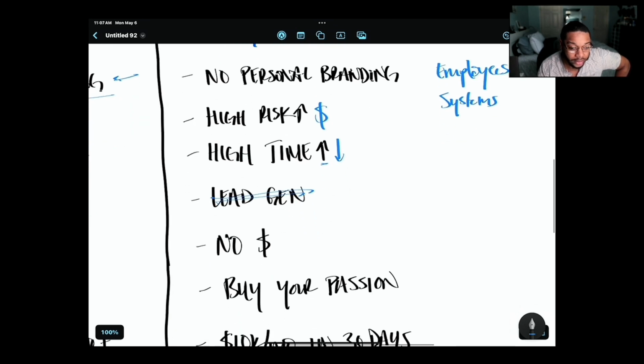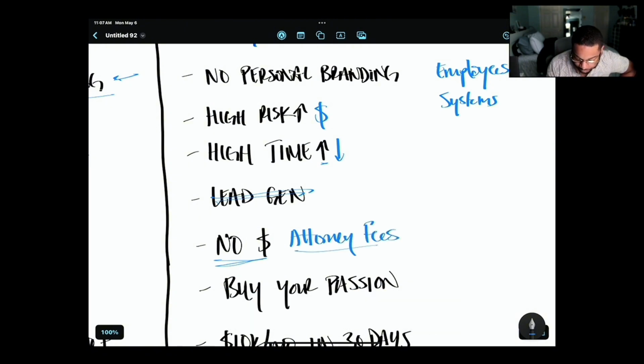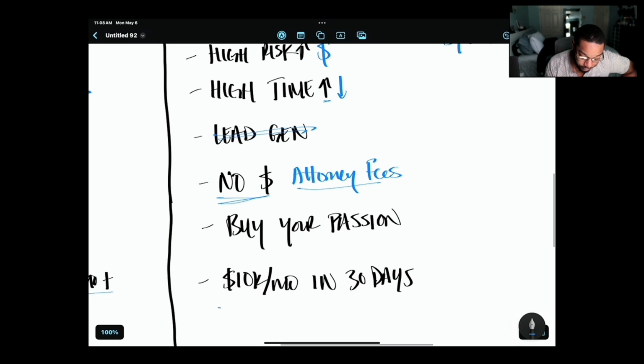Right. And the great thing is that, depending on how you structure the deal, you don't even have to have any money down. The only thing you may have to pay for is maybe attorney fees. Let's be honest, you may have to pay for attorney fees, but picture this: if I spend a couple $1,000s on attorney fees to be able to make 10K a month in 30 days or less, because that's what I'm buying. I'm buying the actual cash flow of the business. The business is already cash flowing me $10,000 a month. Then I would gladly pay 3,000 to get 10,000, right?